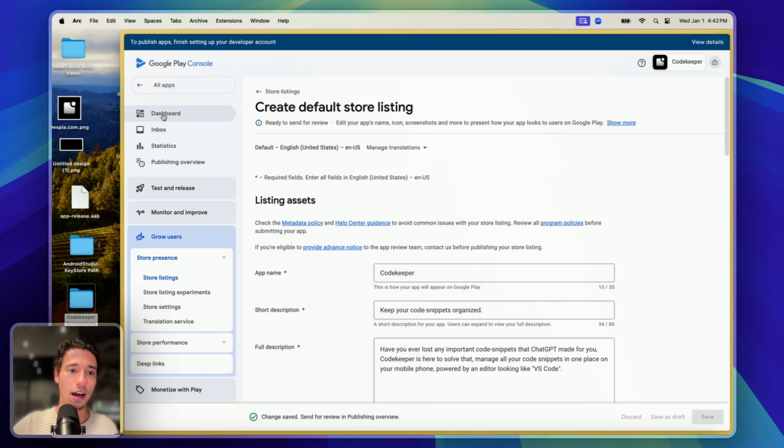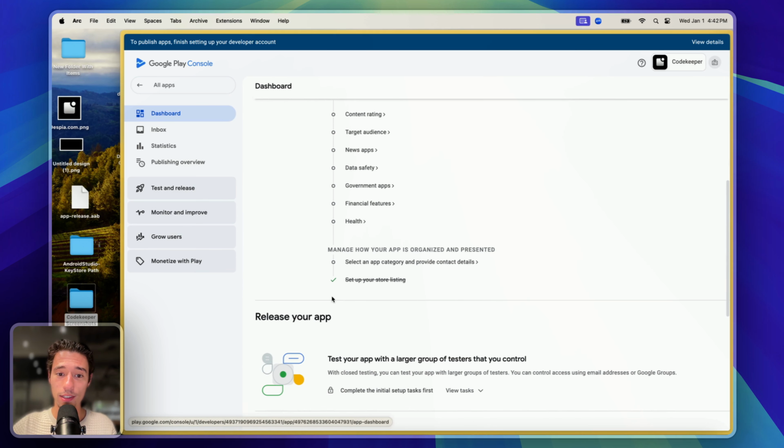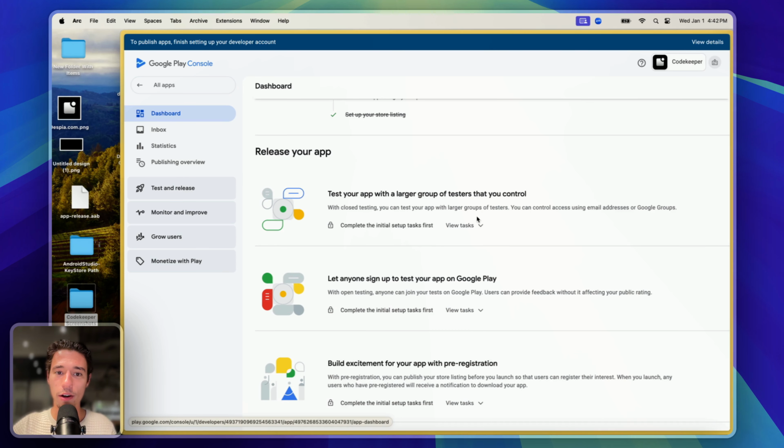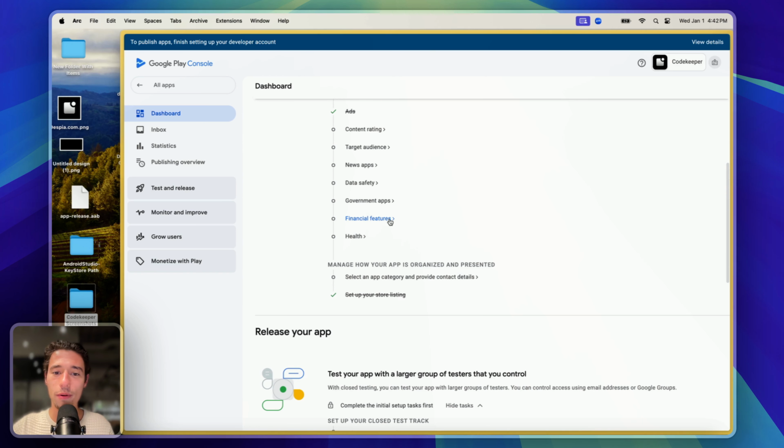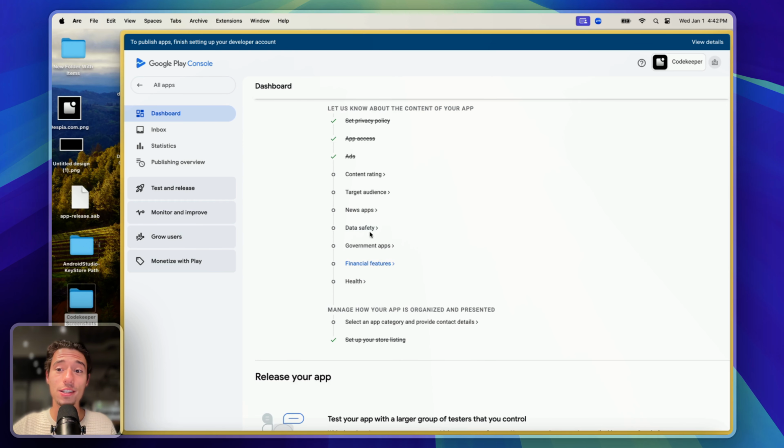So we can go back with our to-do list here. We see we're done with those things. We would have to provide some minor information. But now we can't already release the app because all that information is still missing. But you get the idea. You would have to complete those.